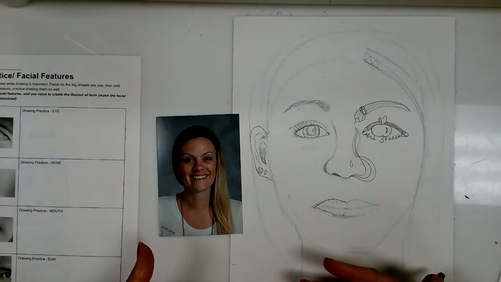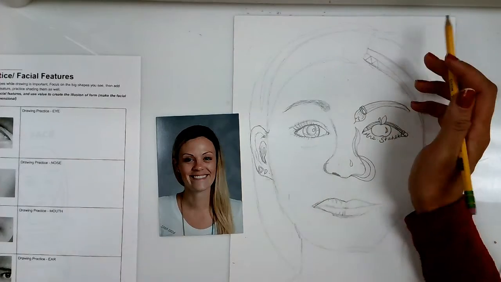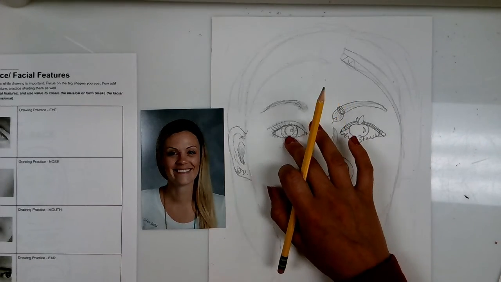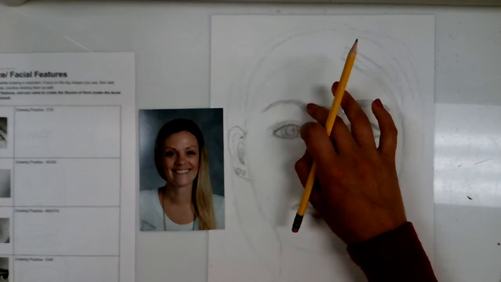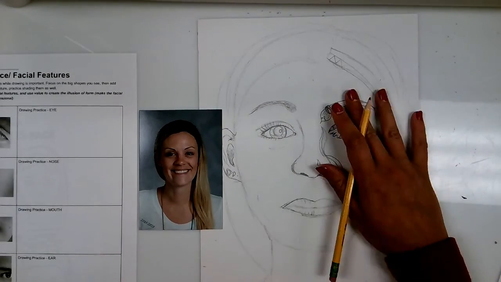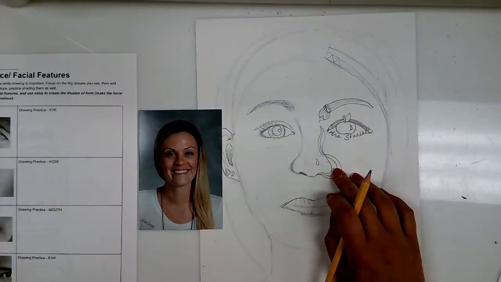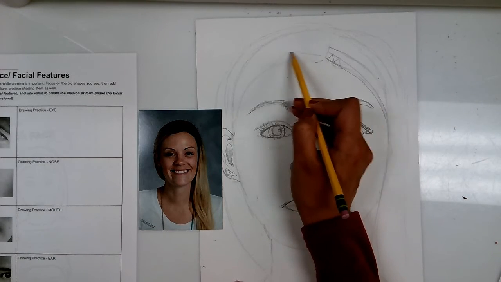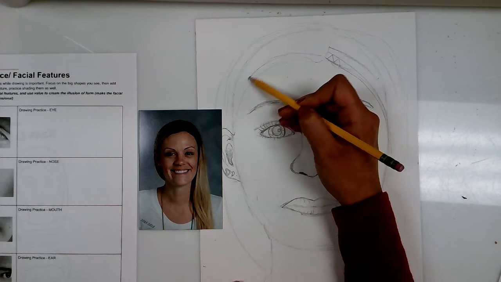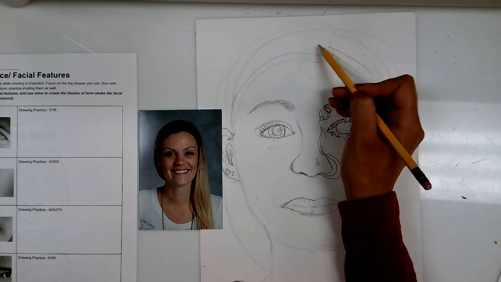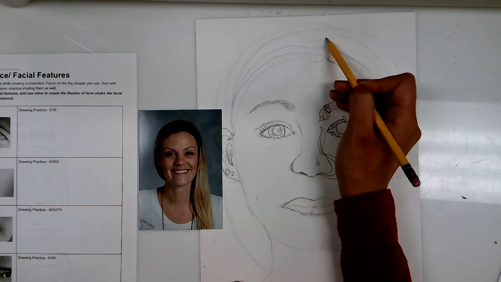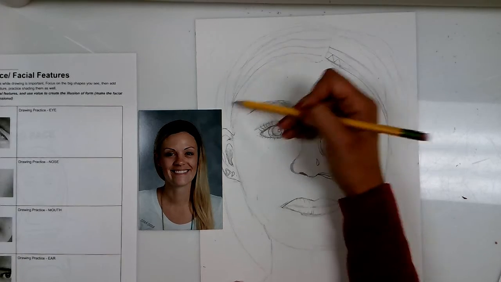Once I'm feeling good with all of those details, that is the point when you can start going in and tracing your lines with Sharpie. Same for the symbol side. Once you're done with all your symbols, now I am definitely not done yet. Once I'm done with all my symbols, then I can go in and add Sharpie to my self-portrait. And really just go over all of the lines that I've created.